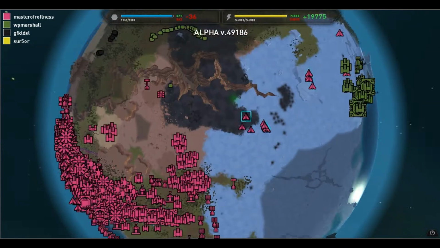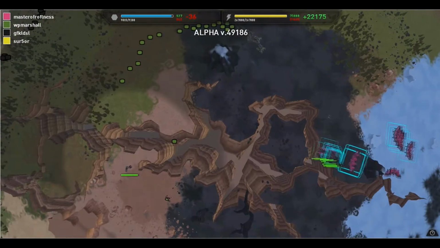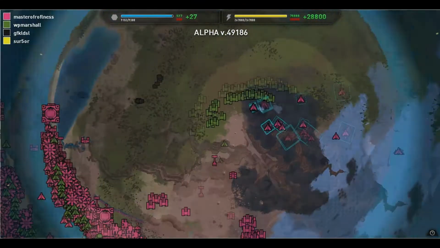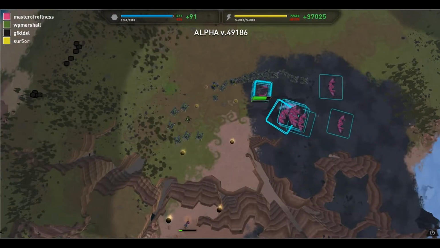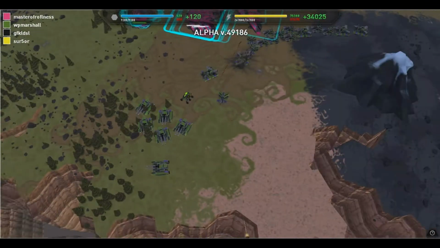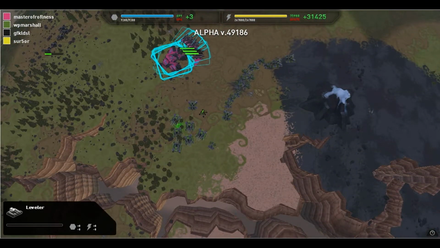Alright, so Ilya has my one intel structure actually scouted, which is okay, that's good. That means I can just go in and go like, hey, look at all your artillery, hey, look at this. La la la la la. Ba bam! Goodbye.